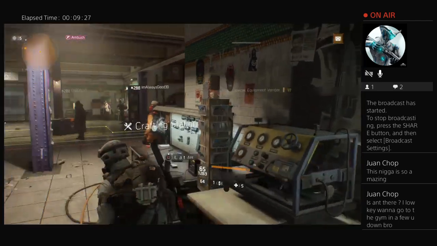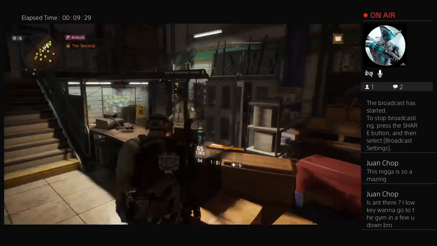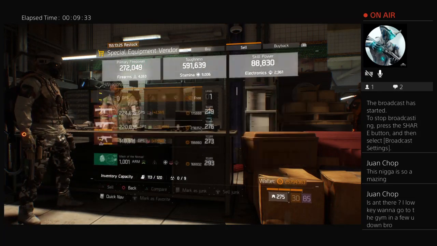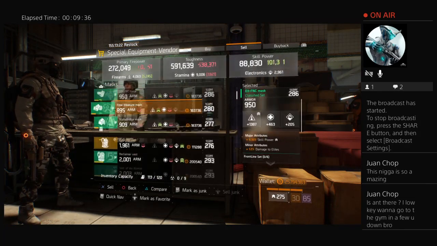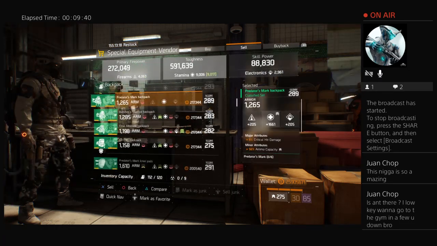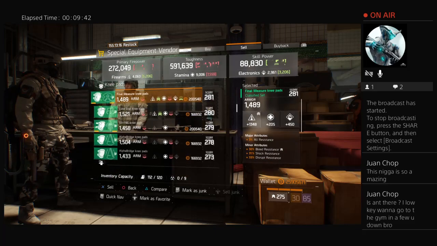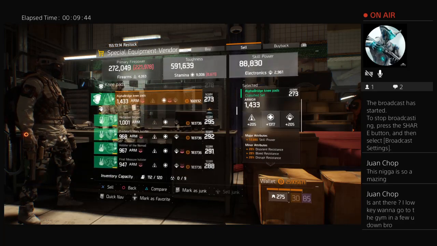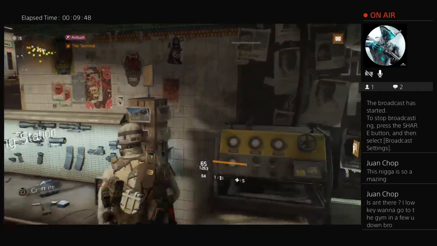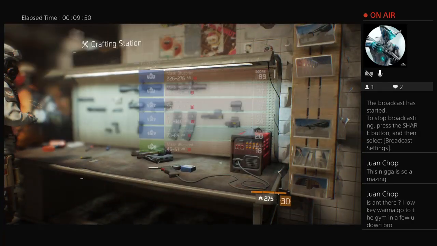I gotta sell those weapons. Oh, that's what I was gonna do, I forgot. See, I just sell whatever's not classified. Whatever I don't use. Yeah, I ran out of space already. This is what I was gonna do.